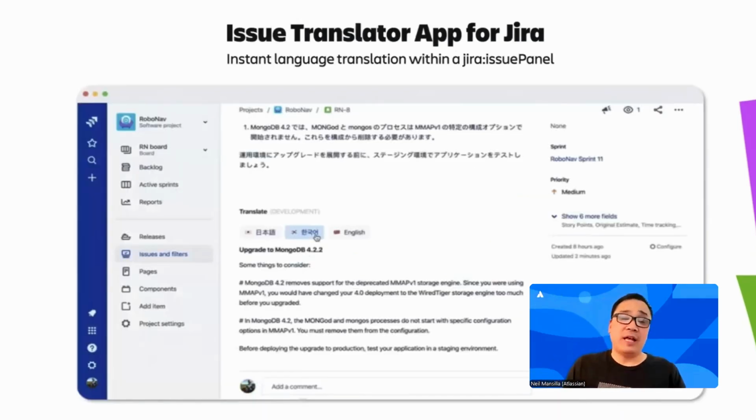Another great sample app is the issue translator, and it adds translation options to Jira issues to work across languages. If you're a Rovo or Atlassian Intelligence user already, some things are kind of baked in, but this is a great demo app that demonstrates how easy it is to integrate with external APIs, because this one is using some kind of language translation API out in the wild. It also uses the issue panel module, so it adds a little panel to the issue view. It's a great way to understand how simple it is to pull data from an external source.